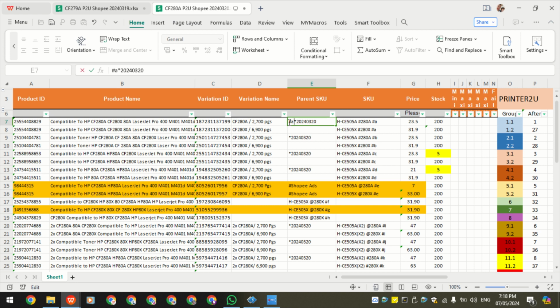So for the parent SKU, I will add a hashtag followed by the letter A.